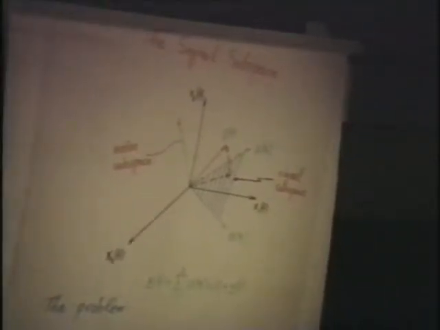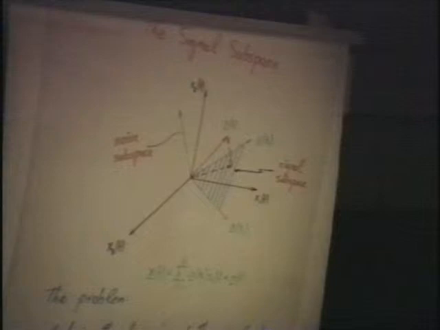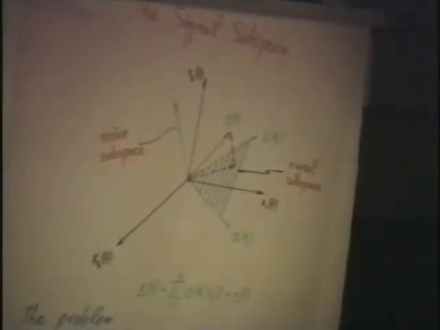Every subspace is a model. So you have different models which you want to fit to the data, and the question is how to choose the best model that fits the data. According to the MDL principle, you should pick the model that gives you the shorter description of the data.